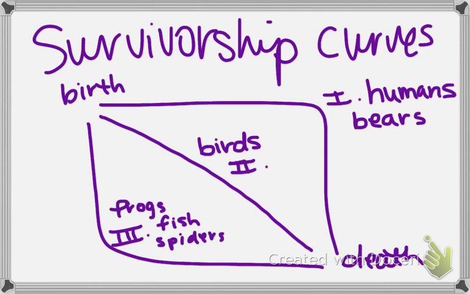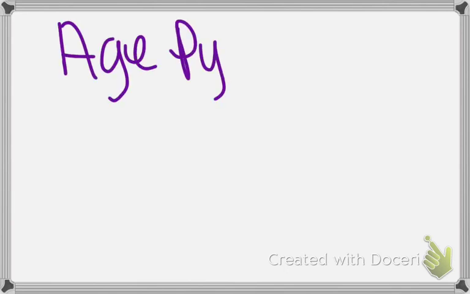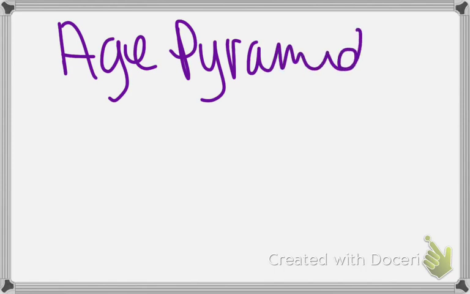Alright, I shall clear this. Alright, next thing, age pyramids. You will be given an age pyramid and you will be asked something about that age pyramid. You will have to interpret the age pyramid like we did with the U.S. Census. So let's say, remember, it is usually divided between men and women.